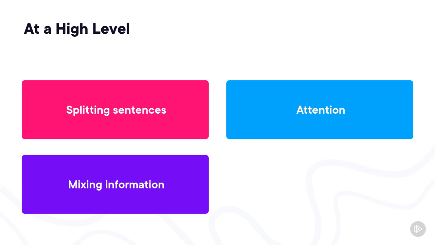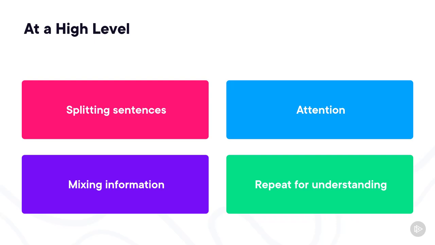Then, it mixes the information from different parts of the sentence together, kind of like mixing different Lego pieces to build your car, which is what helps ChatGPT understand the overall meaning of the sentence. ChatGPT repeats this process for each sentence or question it gets, just like you would follow instructions for each step of your Lego car. It does this really quickly for a lot of sentences.